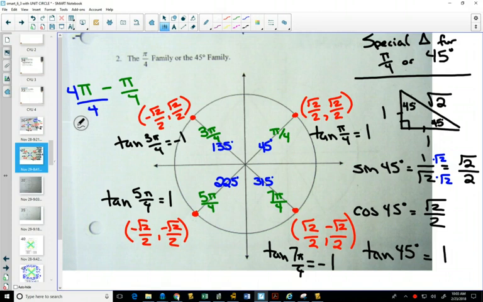So what's starting to happen, hopefully, is you're starting to see why the cast rule works can be described by the unit circle. The big idea that points on the unit circle are cos theta comma sine theta explains a lot of things with trigonometry when you go into angles past 90 degrees.